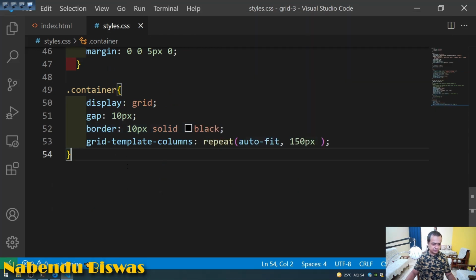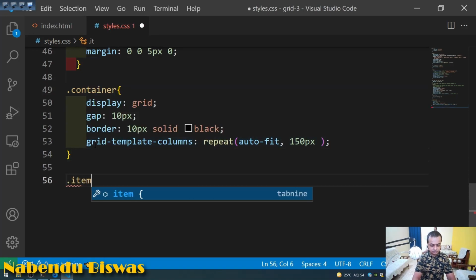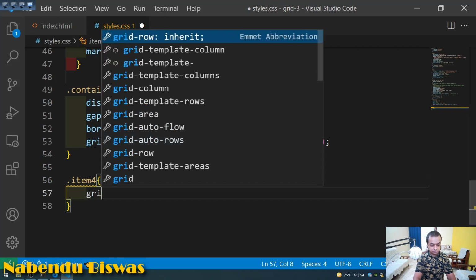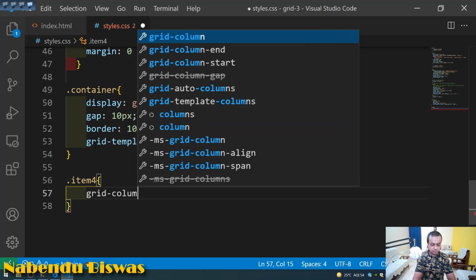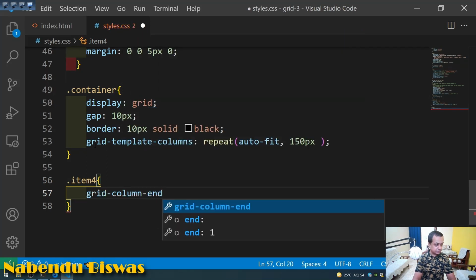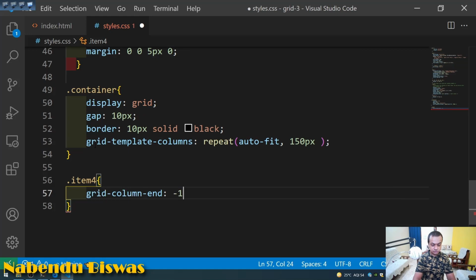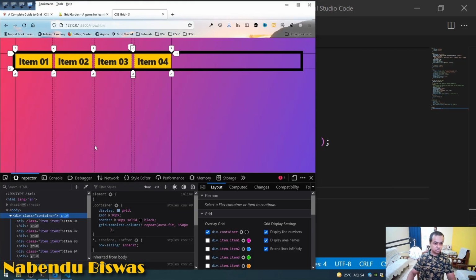So for that, item 4, grid-column is -1. So nothing will happen, because this itself was the ending. So why would something happen? This itself was the ending, so nothing will happen.